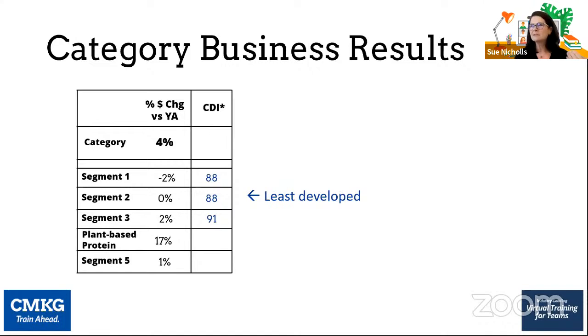These are the least developed segments because they're below 100. And then we've got your most developed segments. You're doing really well in plant-based protein. And in segment 5, you're very, very highly developed on it. Once again, these interpretations of indexes, I'm going to be talking about in tomorrow's session because this is a whole other piece, because I would not say that the least developed are your biggest opportunities and the most developed are your least opportunities because you're already highly developed. That would not be my recommendation 100%.